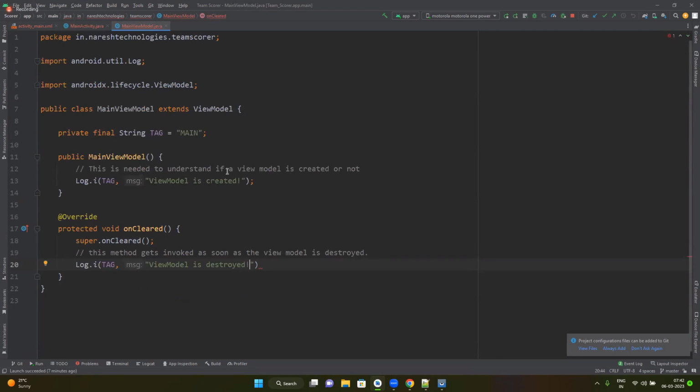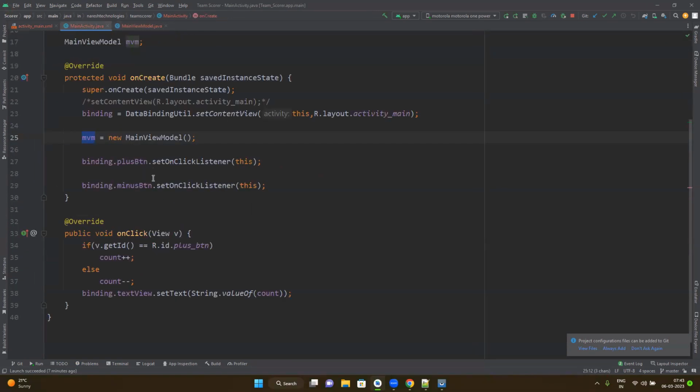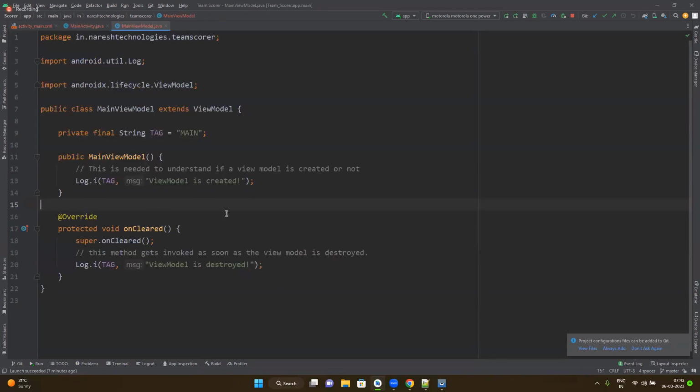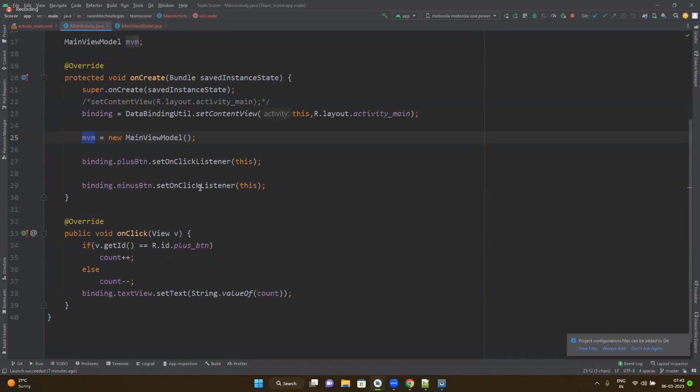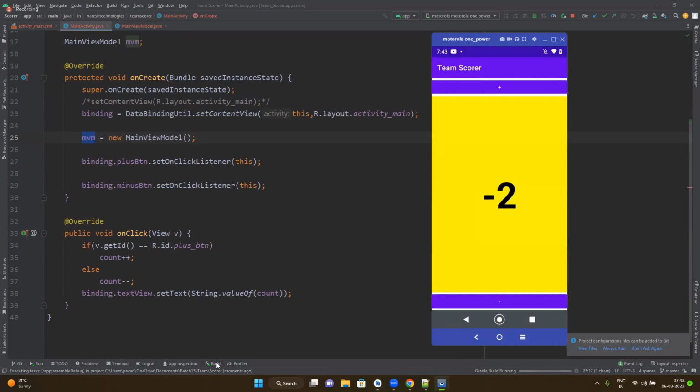So there is an error, it seems. Do we have an error here? Yes, the semicolon is the error. Okay. So can I run this application to see if my view model is not getting created again and again when the configuration of an activity changes? Shall we check that? I hope I'll see positive changes happening. Let us check that out.